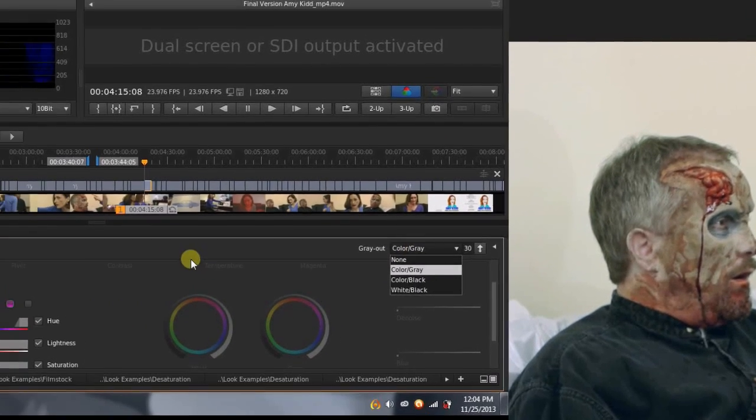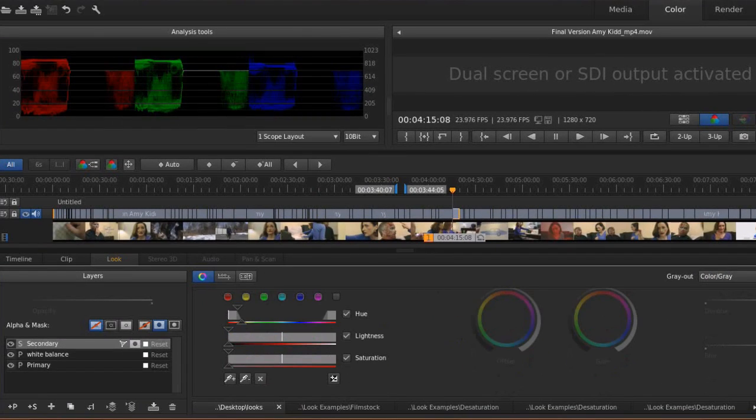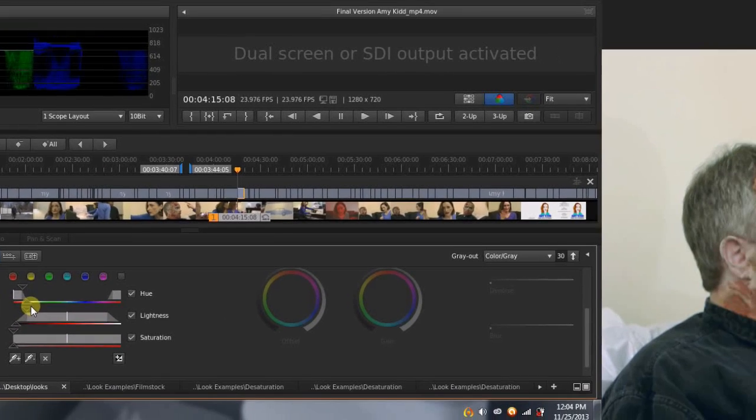So what we plan to do here is dial that in a little bit. We have our options here for hue, lightness, and saturation. I'm going to adjust the lightness a little bit. I'm going to grab this top here. All right, and that's pulling it out of her face, her hair, I'm sorry, and that's fine with me. Even if it does include her hair, that would be fine because I don't mind warming up her hair in this case.